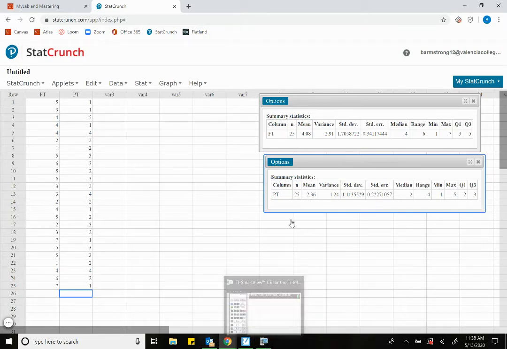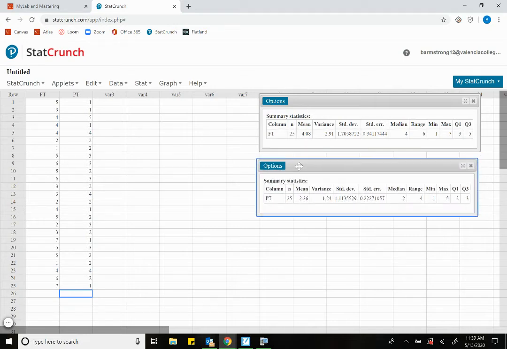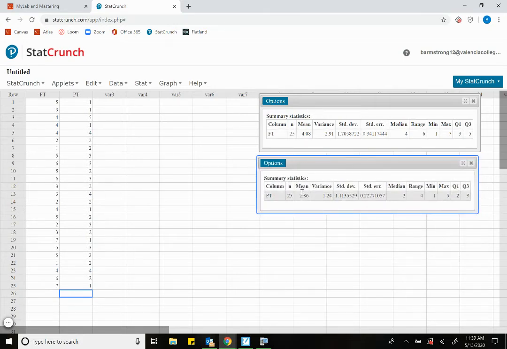So again, it wants us to compare. In this, full-time employees on average eat out more than the part-time. Okay, you can see that. Standard deviation, this is 1.7. This one down here is 1.1. So what this means for us is that the full-time, because this number is a little bit larger than that, has a little bit more variation in their numbers.